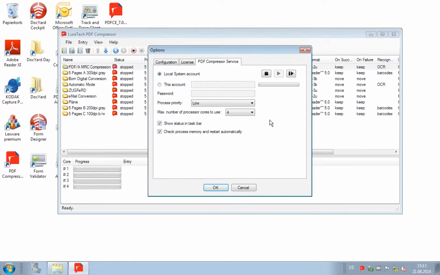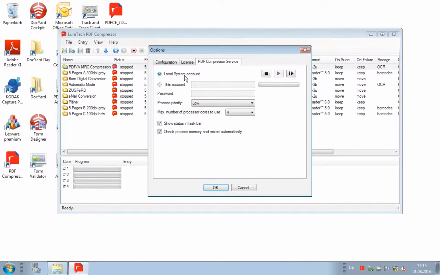One probably more technical hint, though this should not end up being a support session, but one more technical hint at this point, because people continue to run into trouble there. When you are not yet a professional user of the PDF compressor, take a look at that. This is the Windows service, and by default it runs with the local system account and rights.